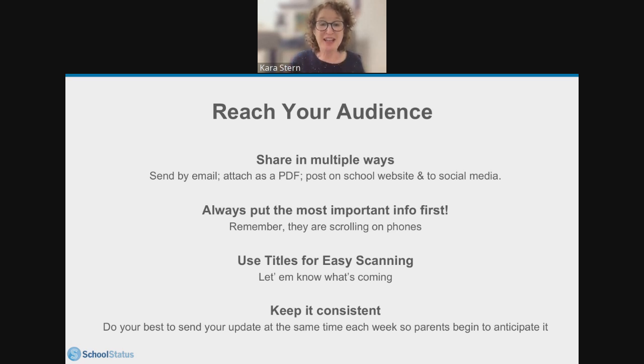For starters, and this is what Charles said was his number one takeaway, was think mobile. I want you always to imagine the people you're communicating with on their phones. What they see first is the information that sticks. Then they scroll. So you want to make your newsletter or your update or your email easy to skim. If it doesn't look easy to skim, guess what? People aren't going to read it.